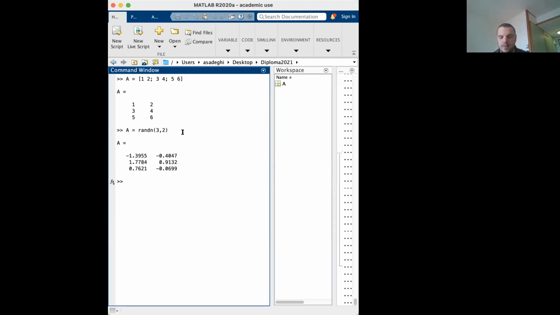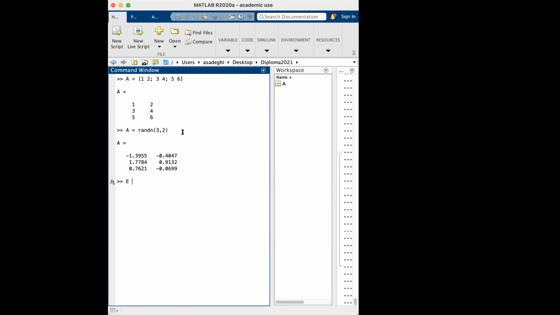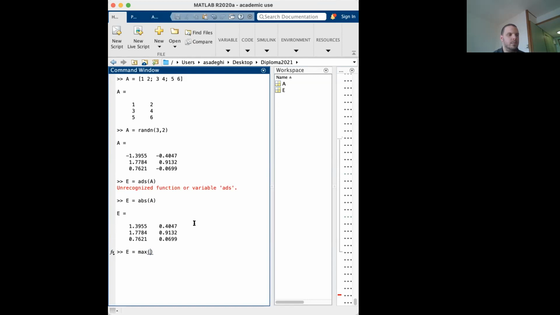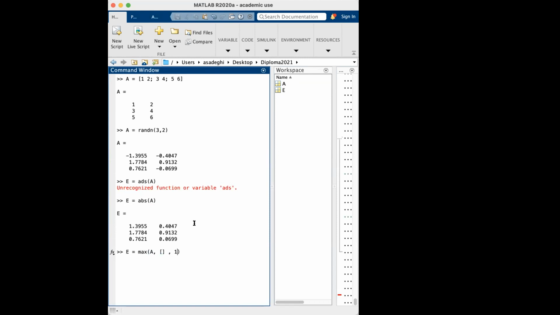Hello, everyone. Sorry for the delay. Yeah, no problem. So we have another command, abs, which is for taking the absolute value. Then we have max that we already introduced, but we can use it in a different way, like max of A and one, for example.